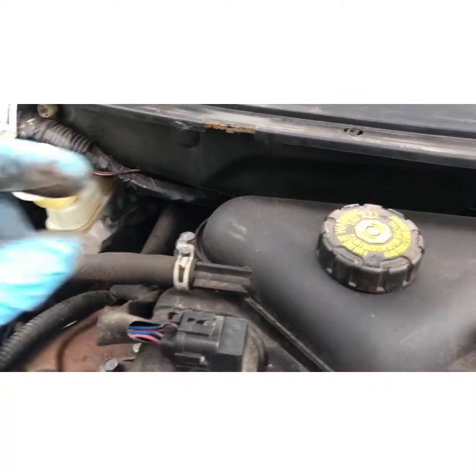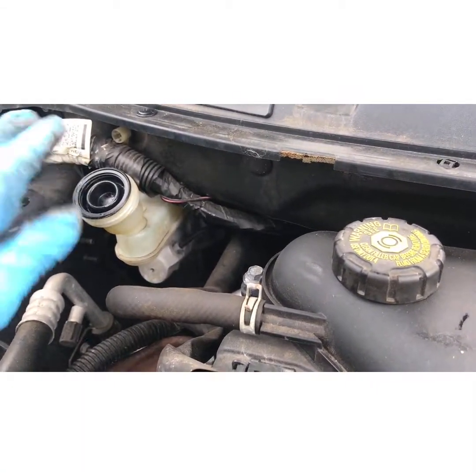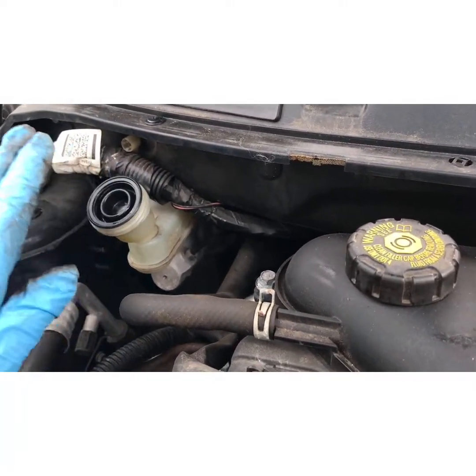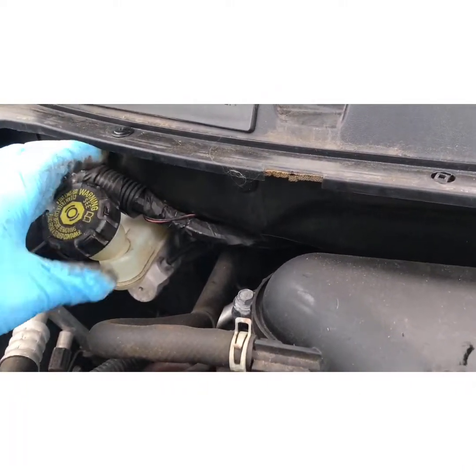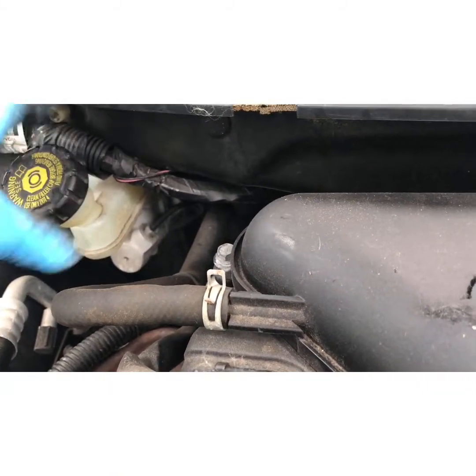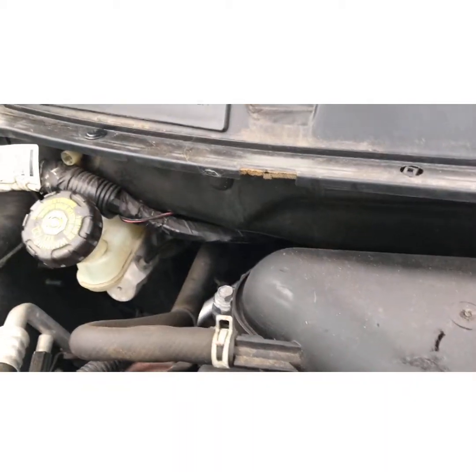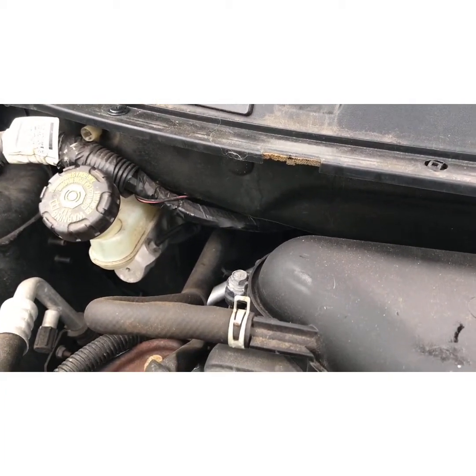As you can see, the brake fluid has risen. But what I do now is put the lid straight back on. Reason being is brake fluid is hygroscopic, meaning it sucks in water. It just loves to absorb water, and water doesn't compress, so your brakes will feel spongy.